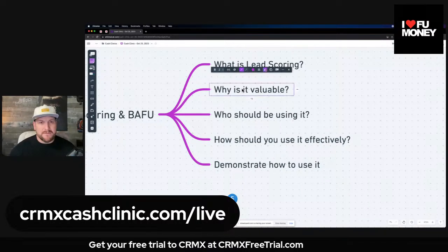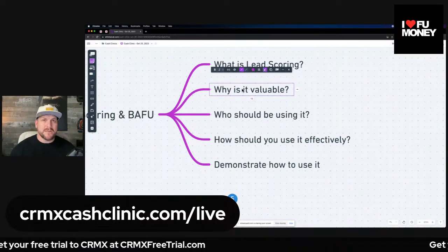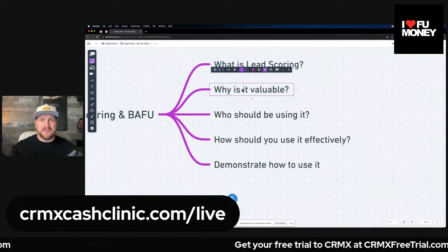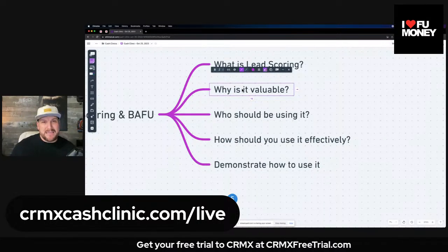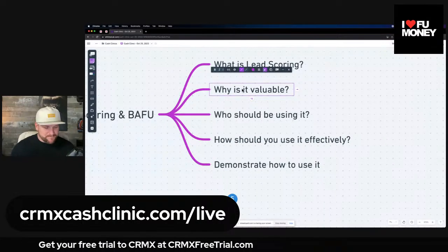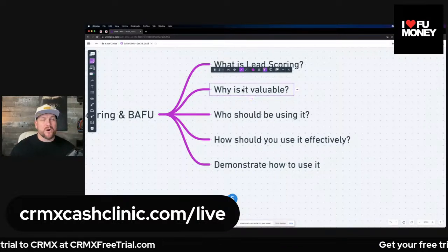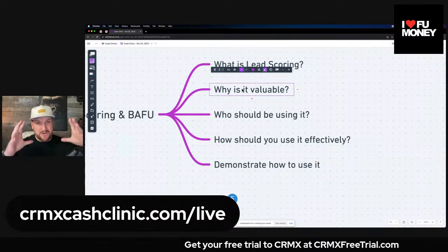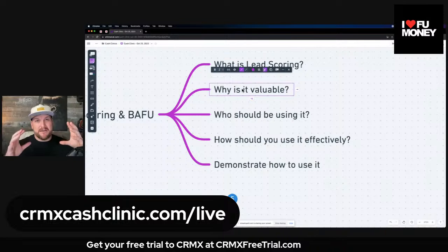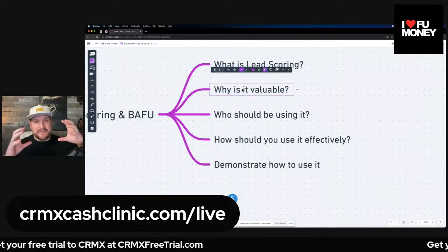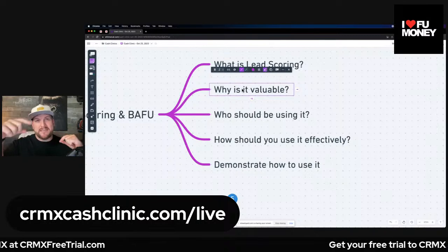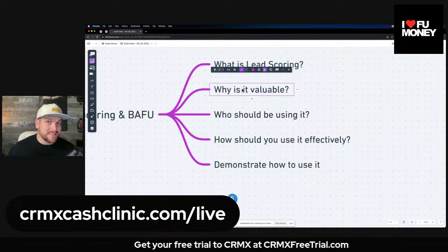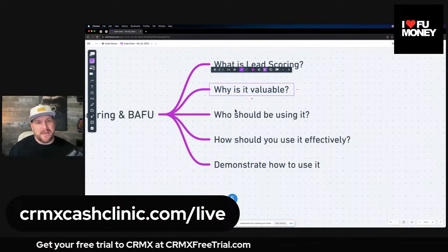Why is it valuable? Because you can focus on who is actually wanting to engage with you. If they engage with you by opening emails, clicking on emails, replying to text messages, having conversations back and forth, or filling out forms on your website or one of your funnels, it's all in the CRM and it's all connected, which it should be. Then it's telling the CRM to increase their lead score. It just keeps increasing it, and the more it does that, the more you can see who you should follow up with faster and accelerate your follow up. You can even automate that if you'd like.